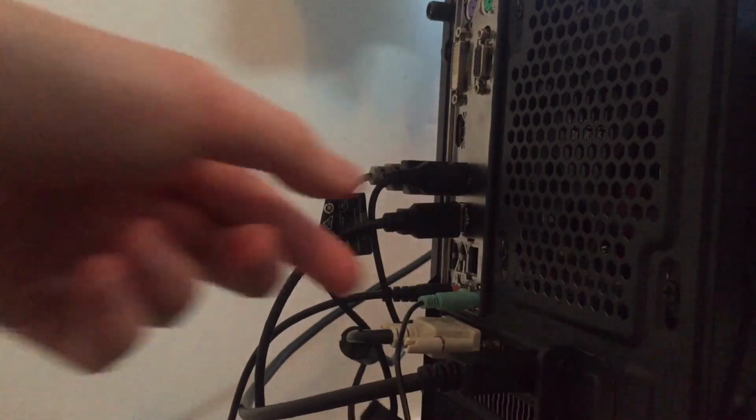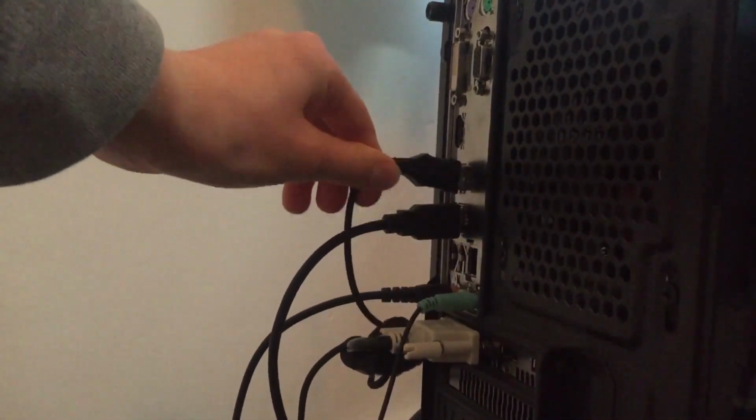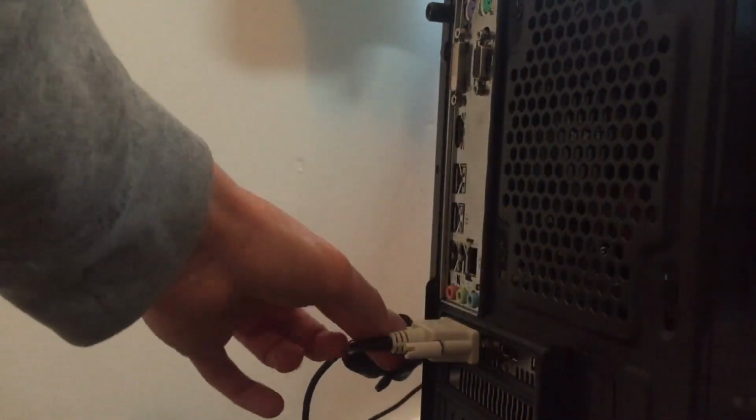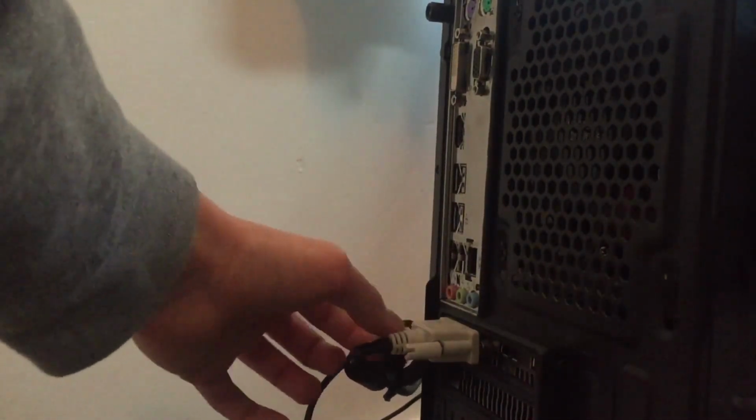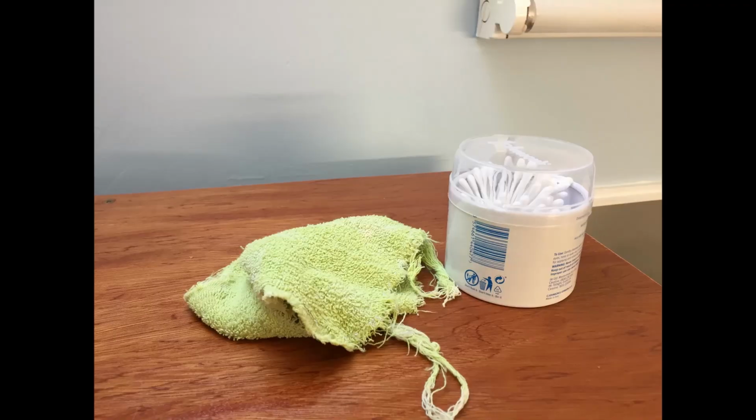Firstly, what you're going to want to do is shut down your PC and unplug all the cables from it. You'll need either compressed air, which I don't have, or a cloth and some earbud cleaner things, and also a screwdriver. The earbuds are shown on screen so you can see if you've got similar ones.